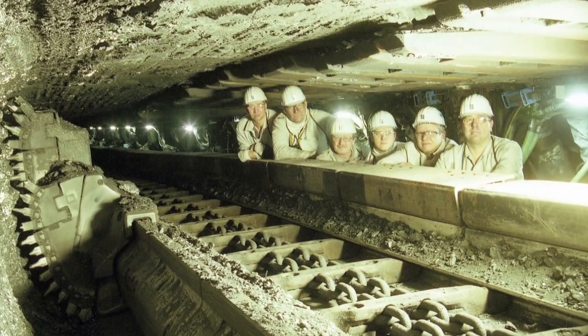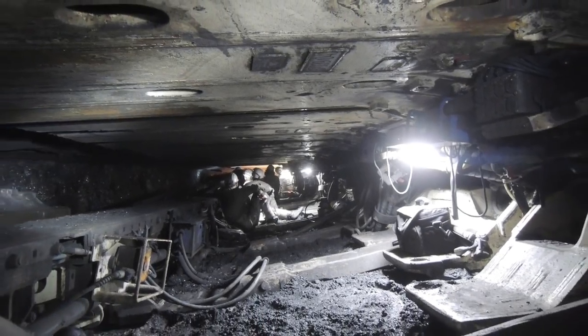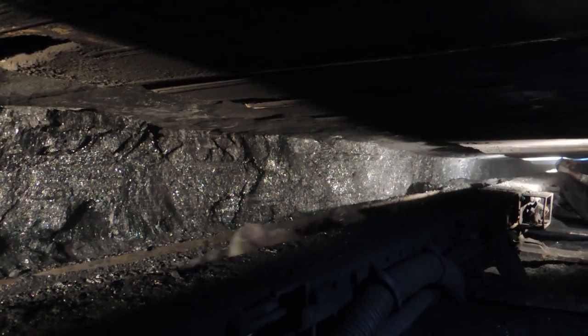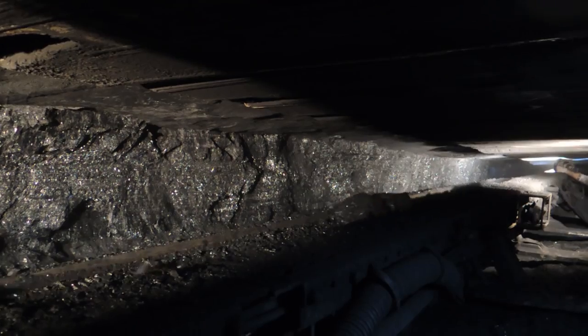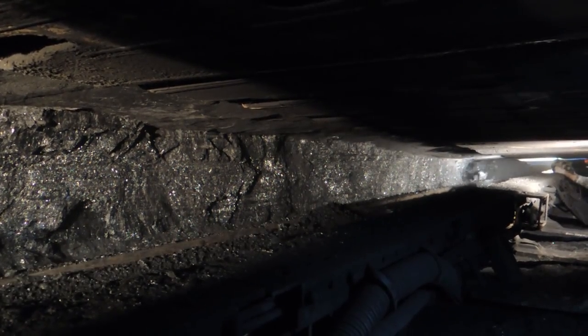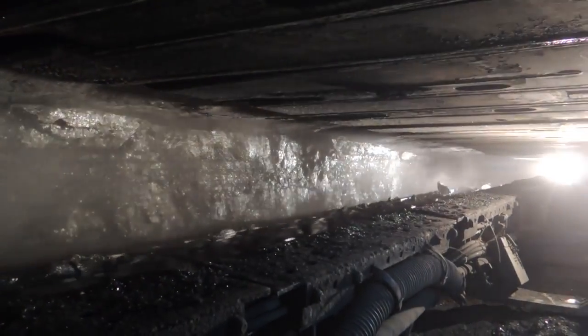But together with a team of experts from the Ibenbüren mine, Caterpillar has stretched — or rather minimized — limits before. This seam, only 90 centimeters on average, would be the ideal testing environment for the latest low seam plow system, the GH-800B, a modified version of the proven CAT GH-800.